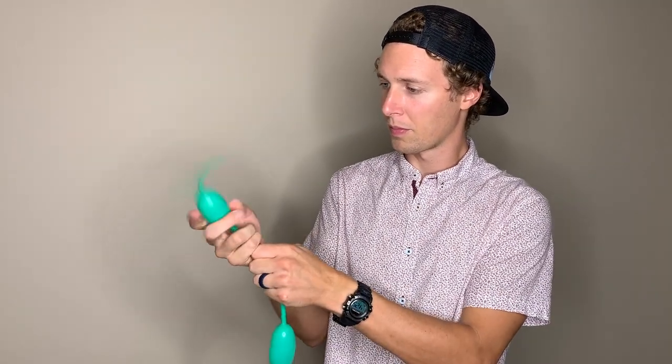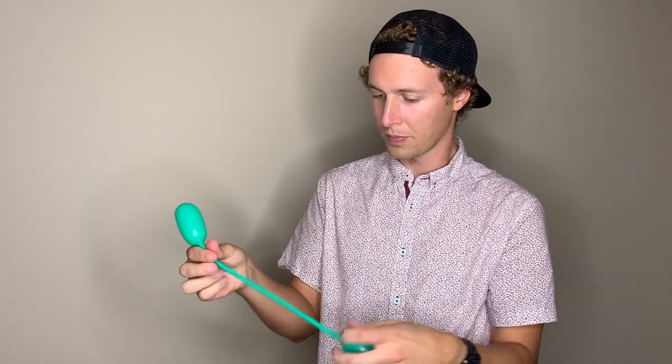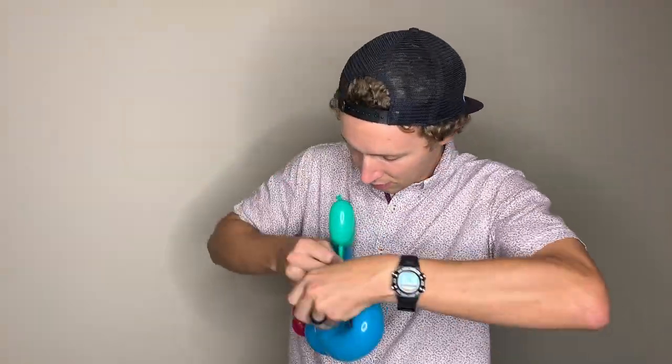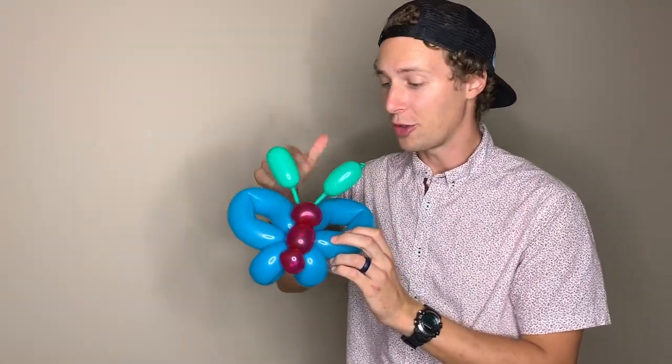If you're not in a rush with this balloon animal, you can add some antennas to it by adding a third balloon and blowing it up about three inches long. Squeeze the inflated part so you're not letting any air go back and forth, and squeeze this air all the way to the end of your tail. Once you have something that looks like this, you can tie a knot in the bottom to make sure that the air does not go back and forth. You can also skip that part if you don't feel like doing it — when you wrap it around the neck, chances are the air will not go back and forth. Take the deflated part of your antennas and wrap it around the wings so that it gets stuck and doesn't come undone. Orient the antennas so that they're directly behind the head, and that is your two or three balloon small butterfly bracelet.